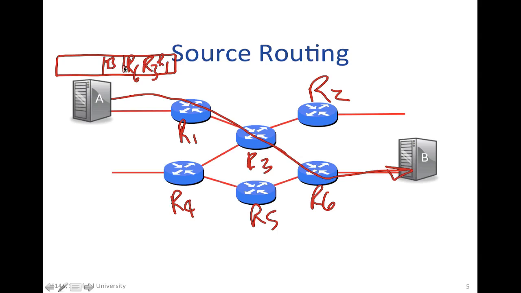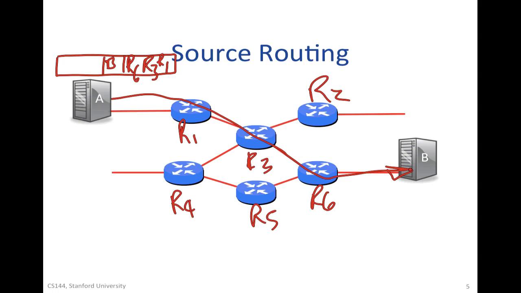That's going to depend on the way in which we use source routing. We'll see that a little bit later. But the key point here is that A knows the topology. It knows the order in which it wants the routers to be visited. And it's giving the final destination to make sure that it works and reaches B.